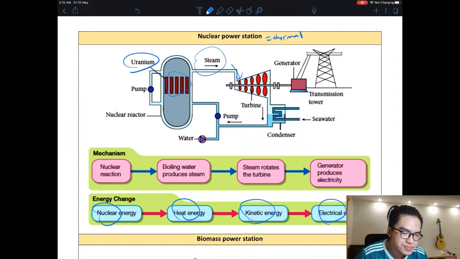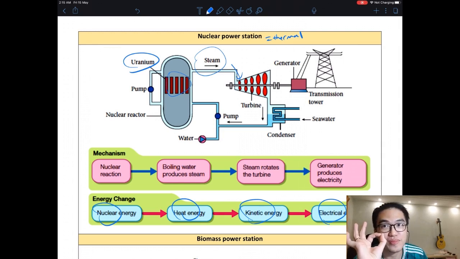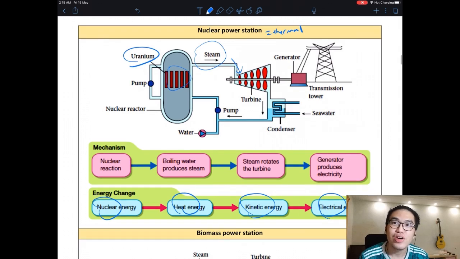So when you burn fossil fuel, it's going to create a lot of carbon dioxide. Now you know COVID-19, we are all trapped inside. Can you see how well the environment is getting? Because we are not using fuel anymore, not that much anyway. Nuclear creates zero carbon dioxide. So imagine if all forms of energy are changed to nuclear, we can at least cut carbon dioxide by half. At least. So something for us to think about.